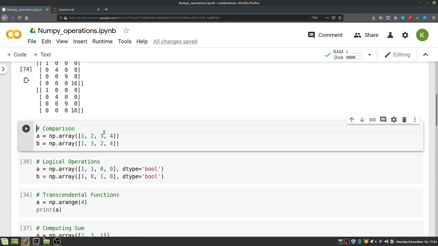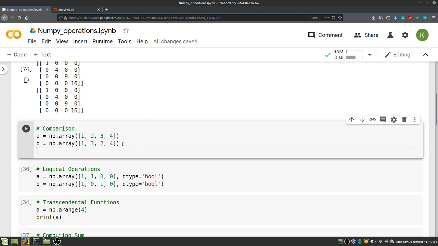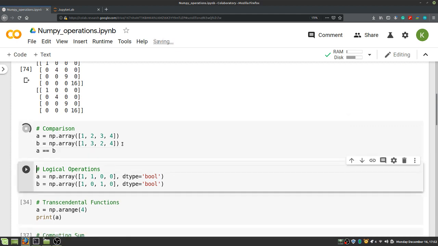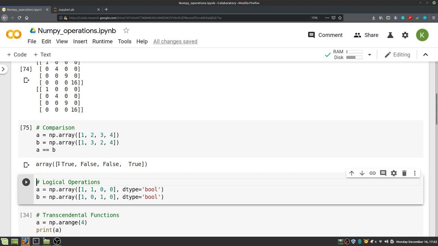Now suppose we have two NumPy arrays and I want to compare between them. Here I am having a as 1, 2, 3 and 4 and b as 1, 3, 2 and 4. These two arrays have different elements and I want to compare each element correspondingly. So I can use a equal b, and this will give me a NumPy array which will have Boolean values.